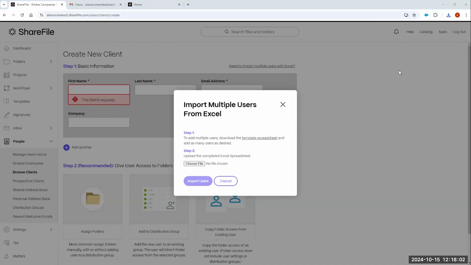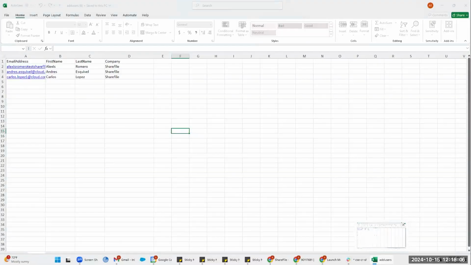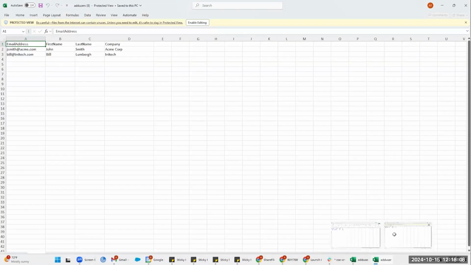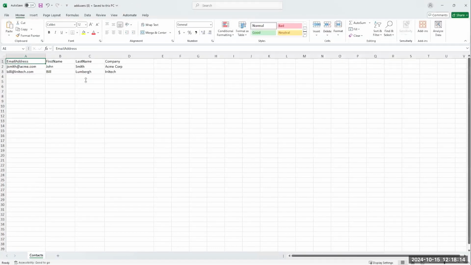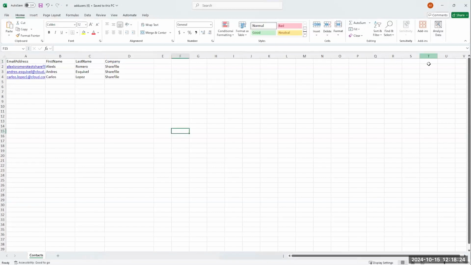So let's click on this and look for the information here. Remember to always click on enable editing so you can edit this. This is going to request from us the email address, the first name, last name, and the company, right? I already have one prepared here, so I will use this one.